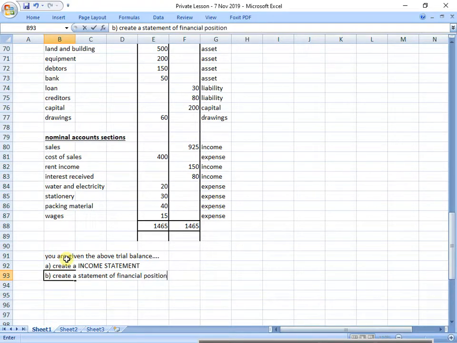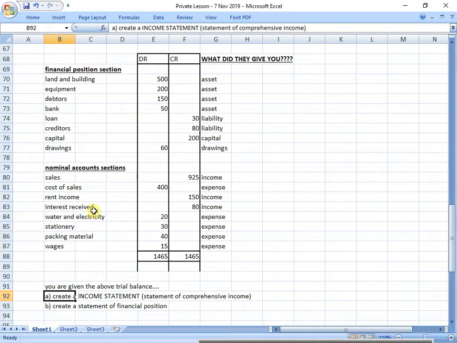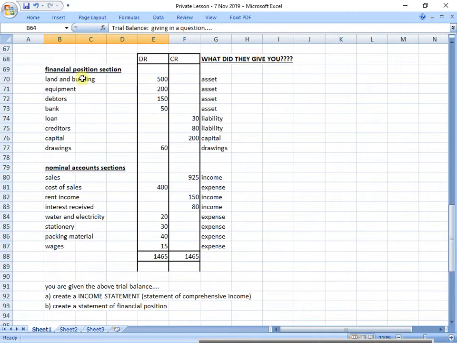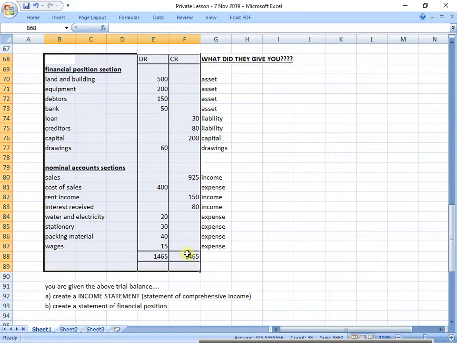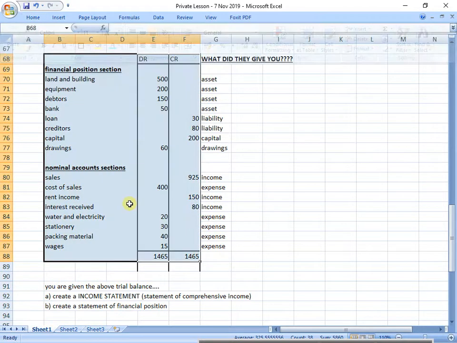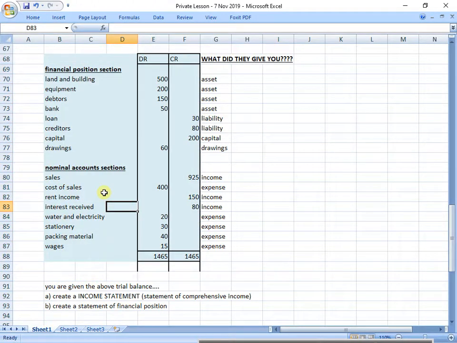Okay, income statement, that's the old name. The new name is statement of comprehensive income. I wrote the long name at the top, and it's writing the short name here at the bottom. Right, so here's a test question. Trial balance. Now that we understand what a trial balance is, this needs to be given to you. Okay, so the examiner will give you that.